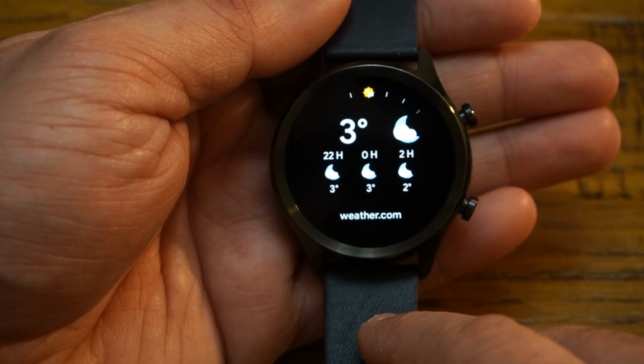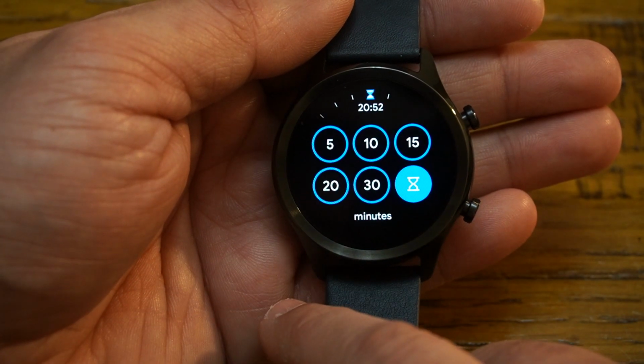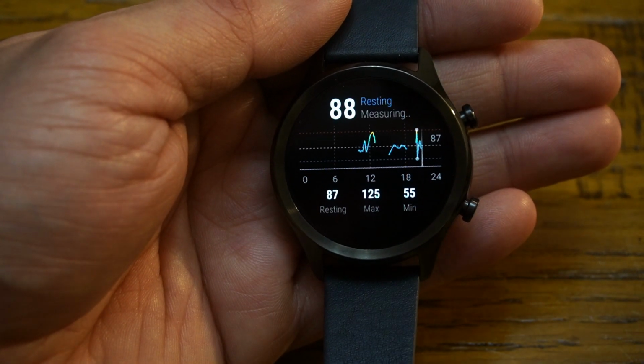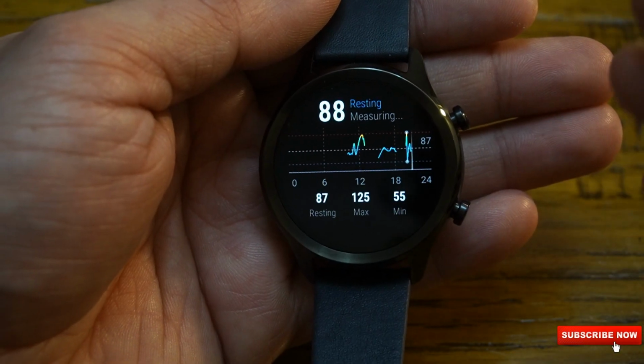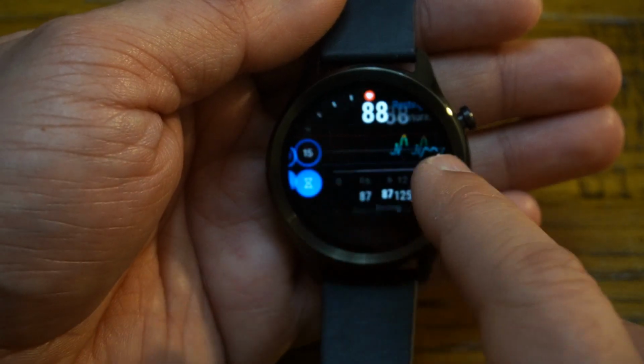Keep scrolling down, you're going to see the weather, and you can add more tabs into it as well by simply pressing a couple of buttons. That's it. Your heart rate monitor is also working 24/7, and in here you can easily tell how your heart rate has gone up or down at whatever time. Everything is recorded nicely in this option.